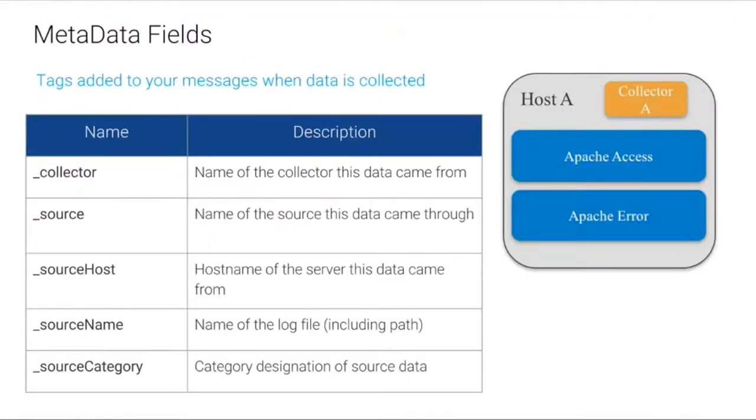Great, data is ingested into the Sumo Logic service, but something else is also happening in the background. Every single message that makes it into Sumo Logic is going to be tagged by at least 5 different fields. This table shows the 5 main tags. This is incredibly important because this is how you are going to be searching the data once it makes it into the system. In particular, I want to point out the source category metadata field, as choosing the right naming convention can make a big impact on your searching capabilities and performance.